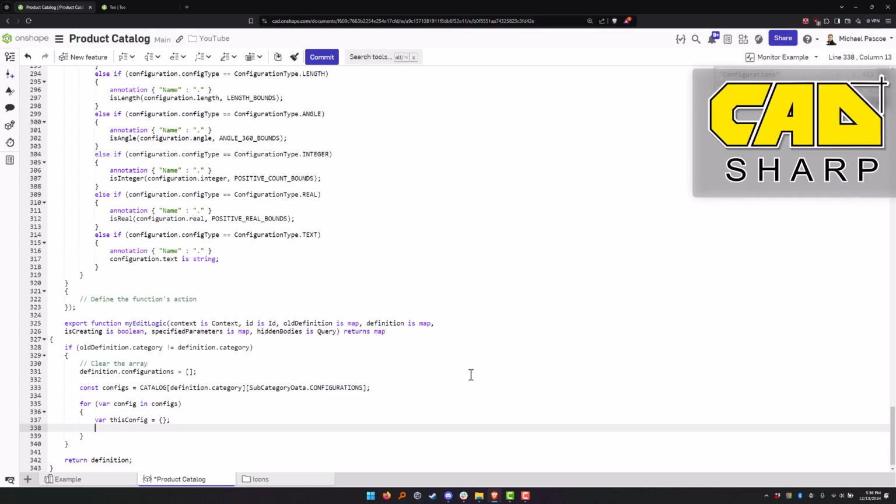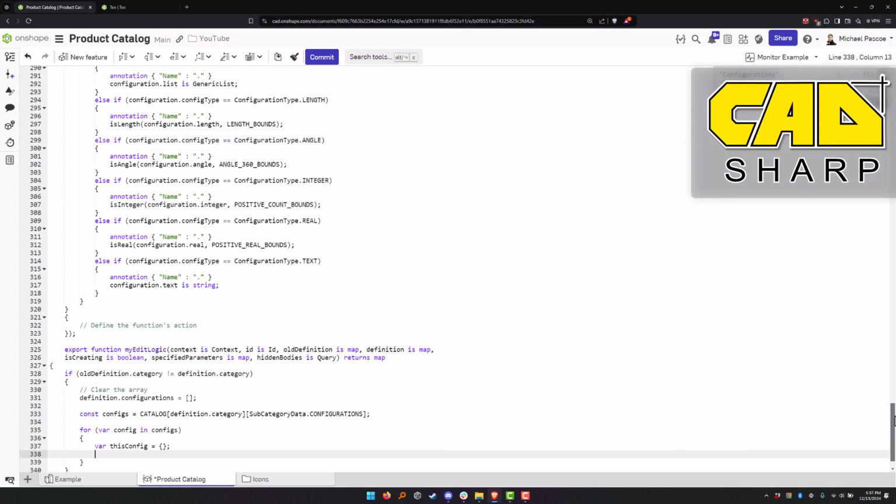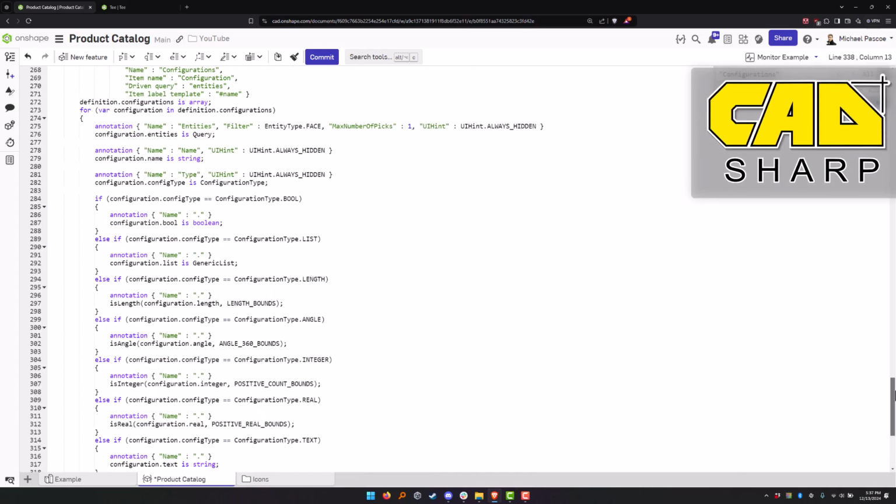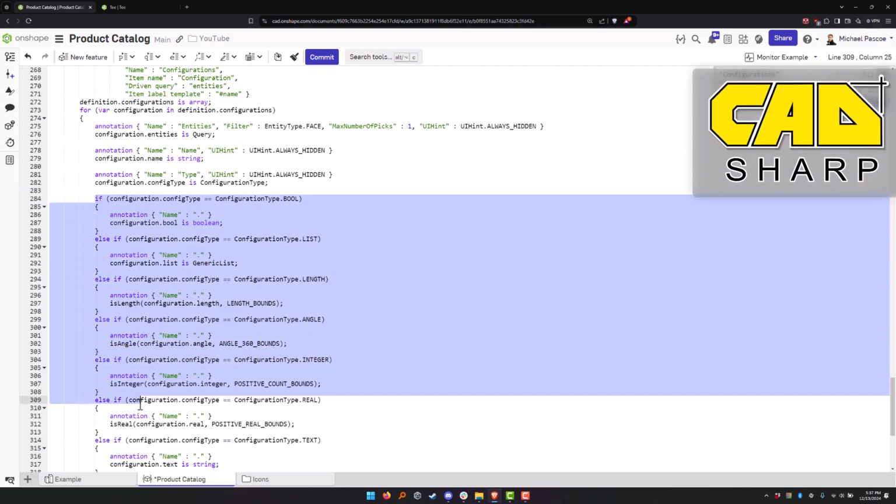So we're going to need the name, and we're also going to need the type. Because if we look up here in this array, we've got this name, and we've got the configuration type. And based on the type, the UI will automatically show or hide the inputs for the user to type out.